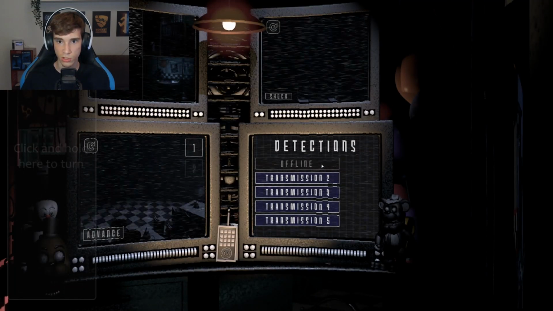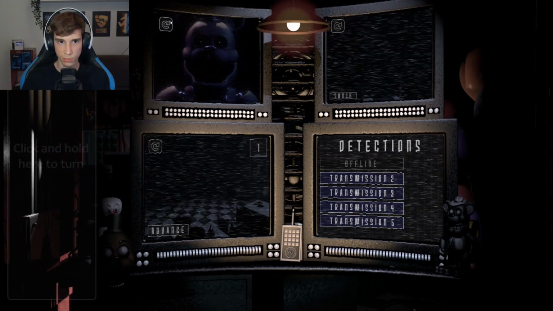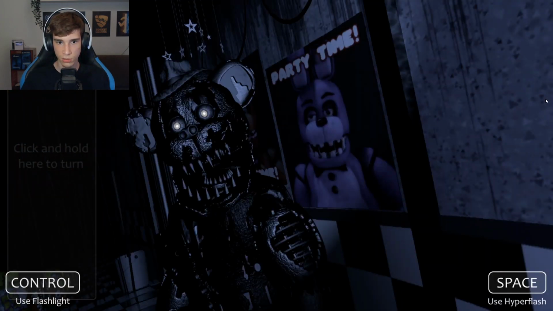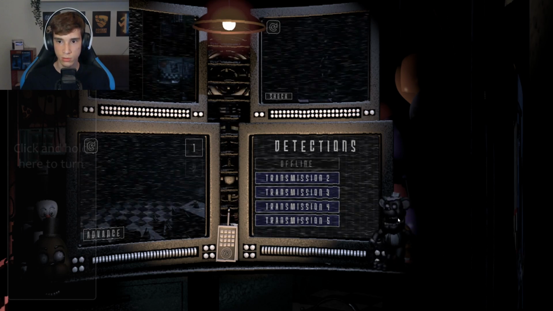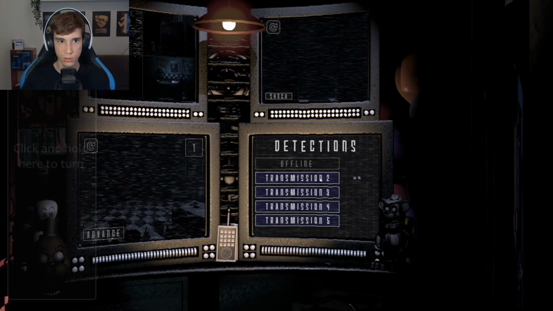There he is. Shock. Okay, there we go. Press on that. Press it. It's kind of difficult when the camera is moving. I cannot use... Oh, that was winding. Should be gone. Yep, it's gone. Good.